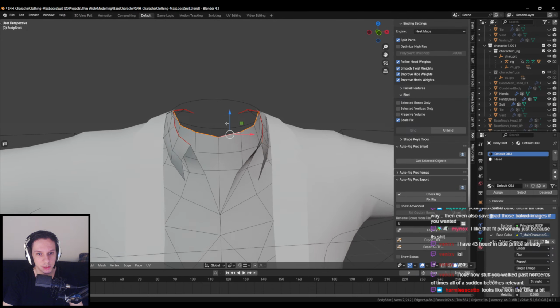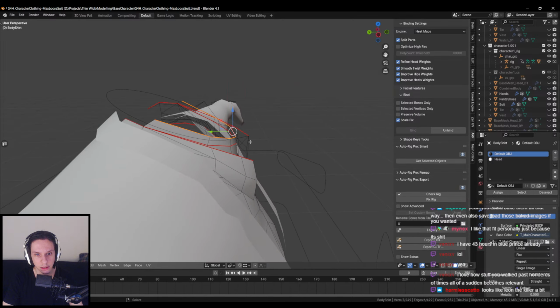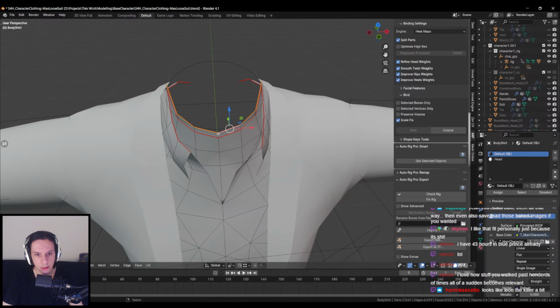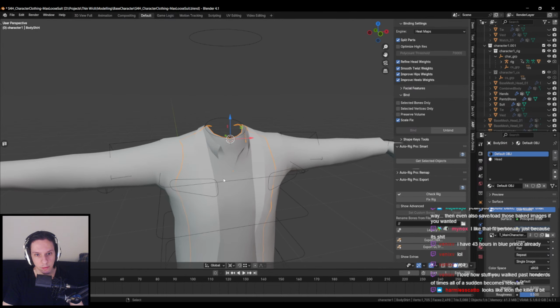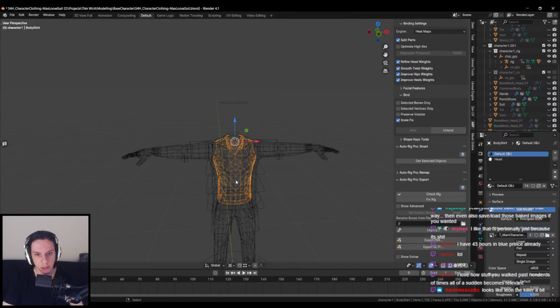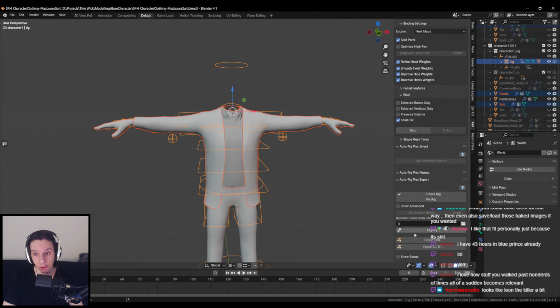So I think what I might do is extrude this and just scale it down. Bit of a crazy thing to do, but if it works, it works.